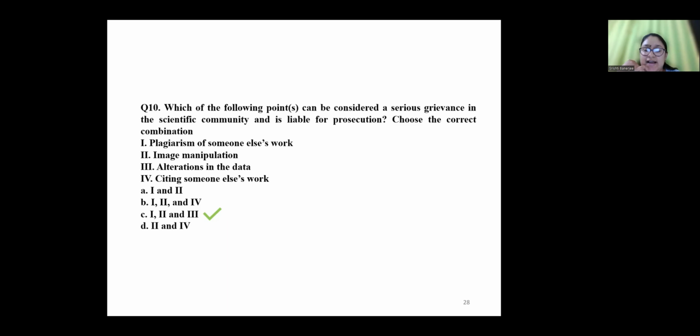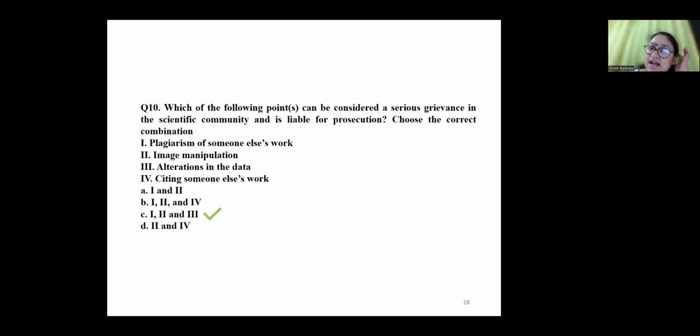We cannot alter data. If we have any data, we have to support it with proper statistical justification, like the e-value, max score, minimum score. We're not discussing it today, but those have proper statistical significance and an explanation of why they are important. And the fourth one, we have to acknowledge others' work, because we are starting our work with their help. They have discovered something, they have written a paper, and we are adopting a technique based on that. So we have to cite that paper. We cannot say this work was ours or not cite it.